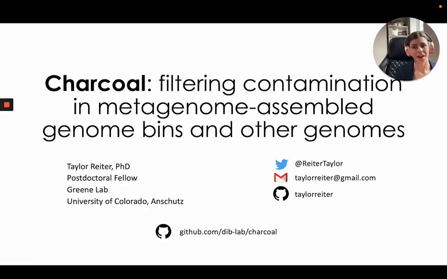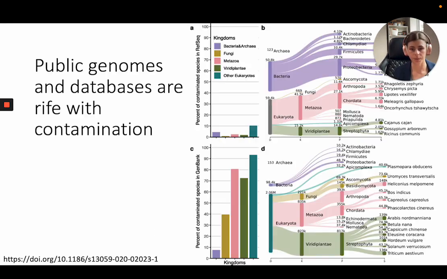Hi, my name is Taylor Reiter. I am a postdoc in the Green Lab at the University of Colorado Anschutz, but today I'm going to be telling you about a tool that I helped develop during my PhD with Titus Brown in the DIB lab at the University of California, Davis. The tool is called Charcoal, and it helps detect and remove contamination in genomes.